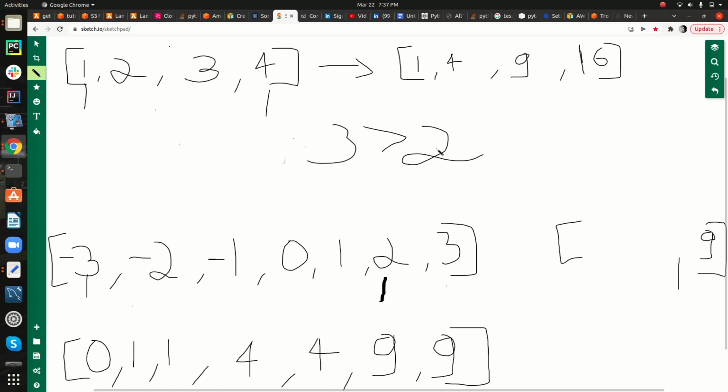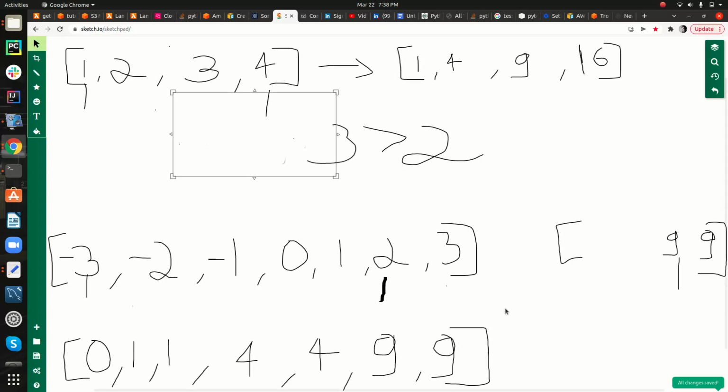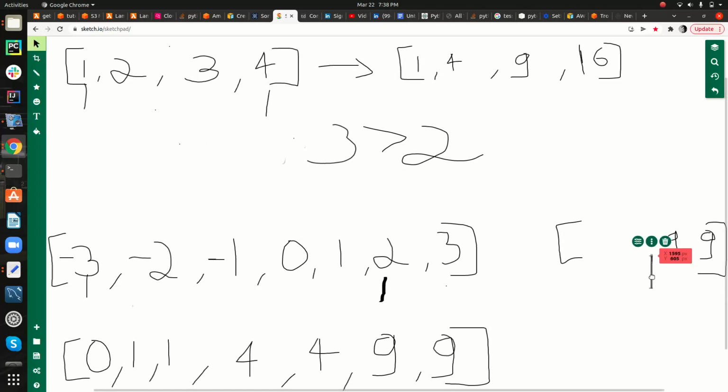So now that the left pointer is greater, we move the left pointer. So now 3 is greater than 2, right? So just take this 3 and add the square of that to the array, and then move the result array pointer to the next one.